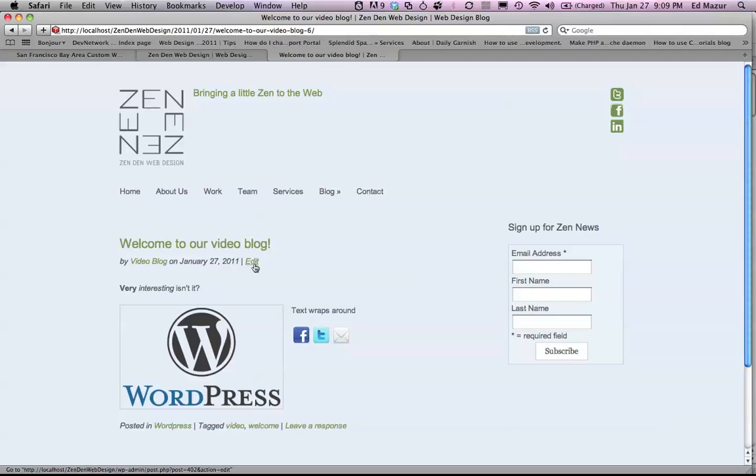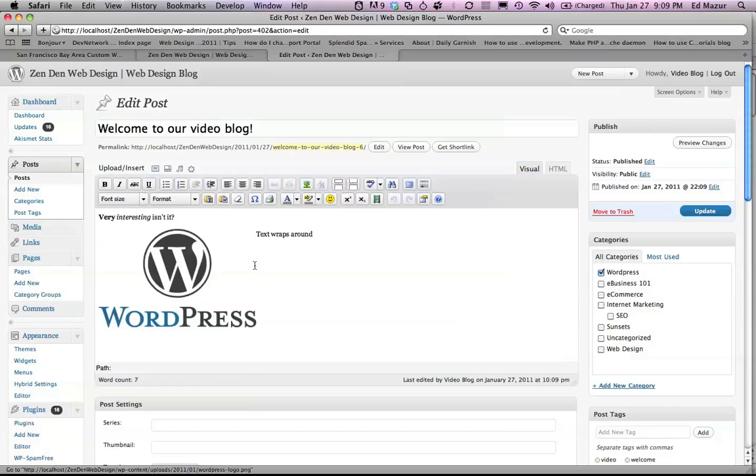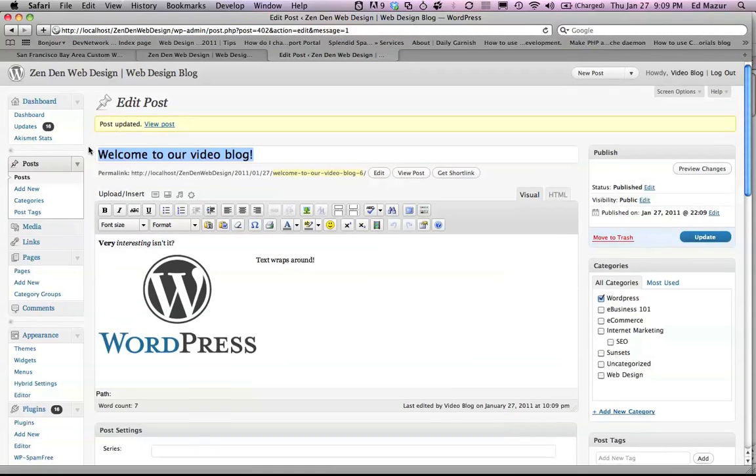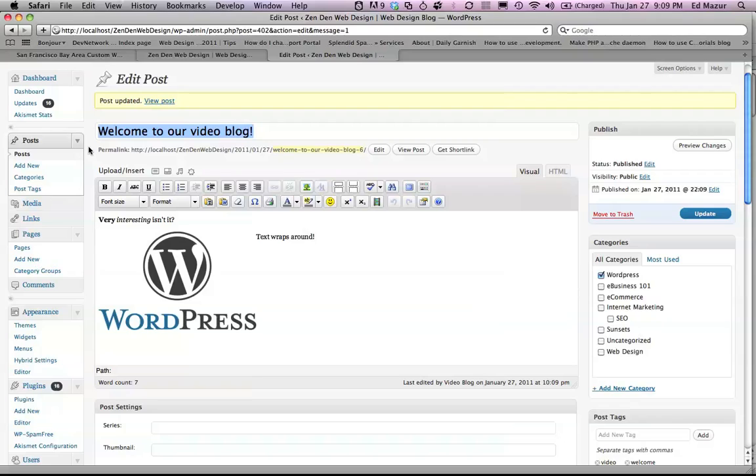And there it is. Now if I want to edit this post, I can simply click Edit. So it's a handy link, so you don't have to go to the dashboard directly, and this edit link is only available to logged in users. So any changes I want to make, update, and post updated. Next, we're going to cover pages.